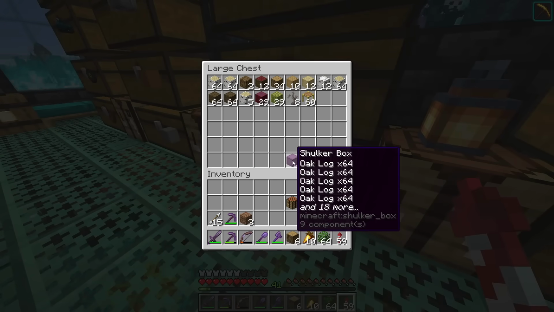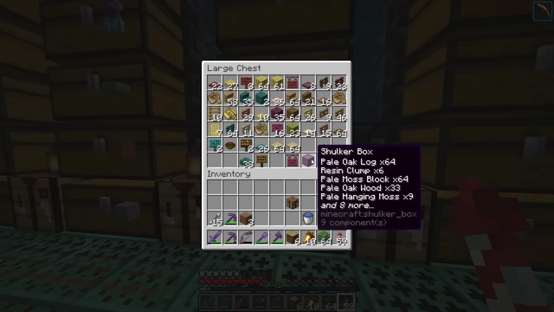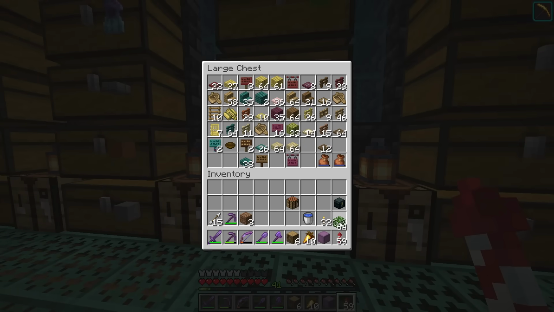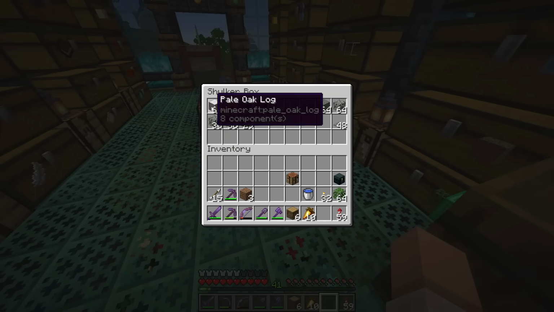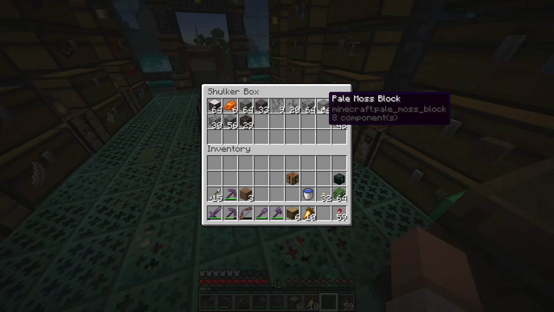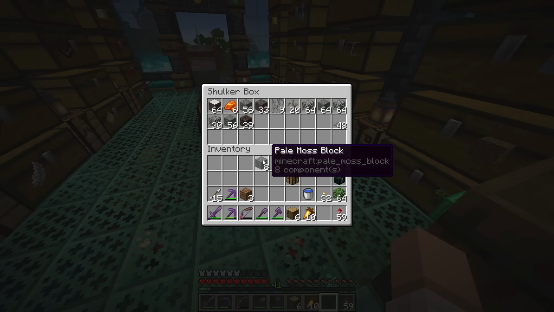Because if we look, let's see, where is it? Is it in here? No. Here. Yeah, in here. We don't have too much pale... actually, we don't have too much pale logs either now that I think about it. So maybe we do this. Let's go get some more pale moss because we're going to need that for the upper part. We only got like 3 stacks or so. That's pretty straightforward, and we can automate this as well.